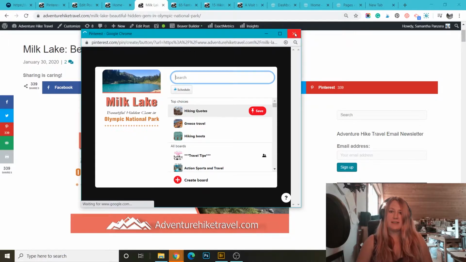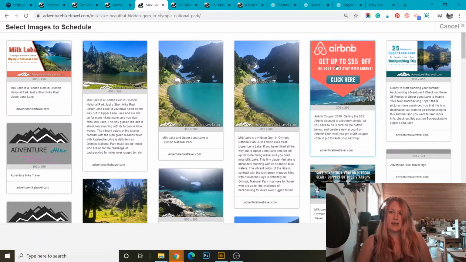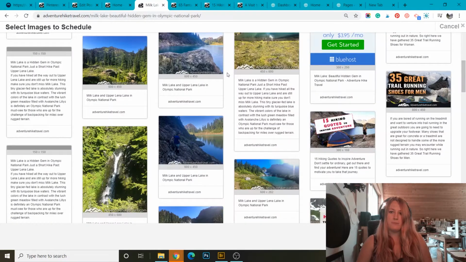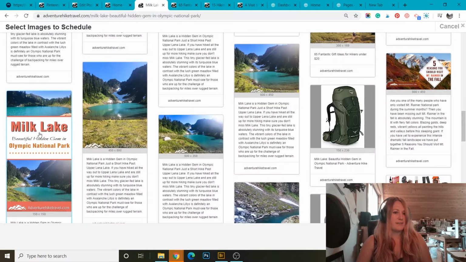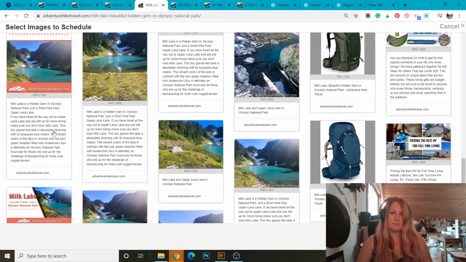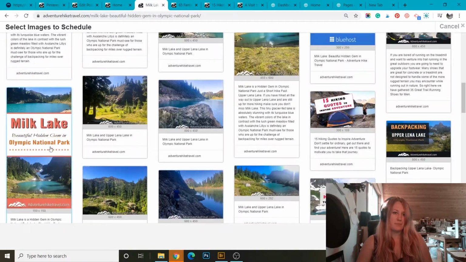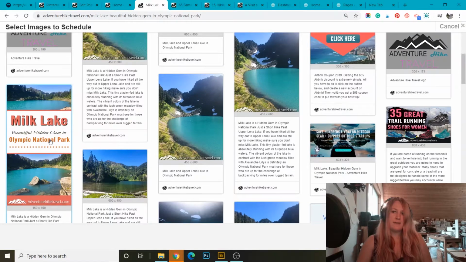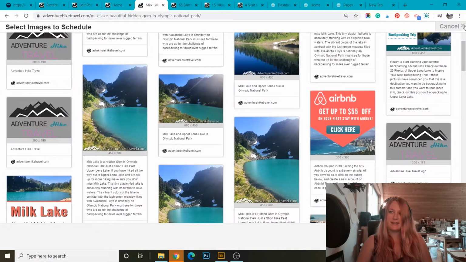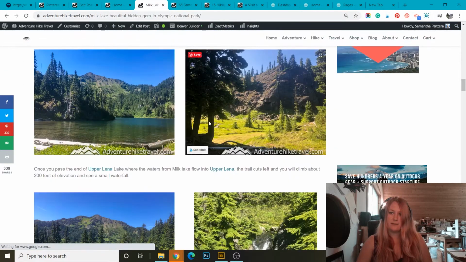But by having these hidden images, if I go to share them right here, this image shows up. This image shows up. You can have different variations showing up on a post that aren't visible anywhere in the content of your blog.